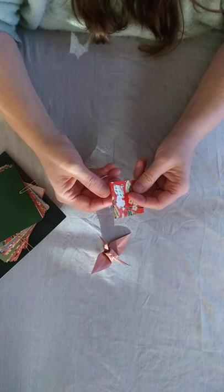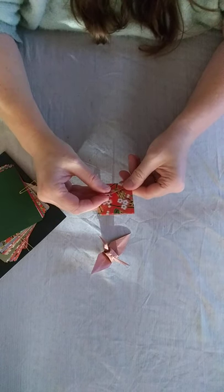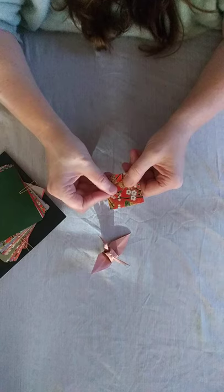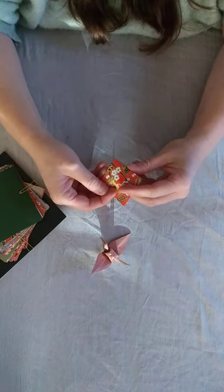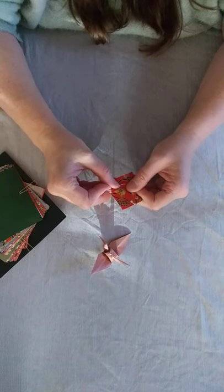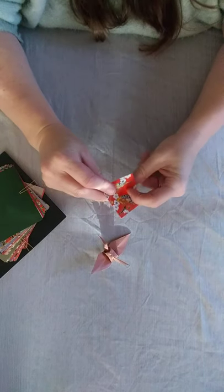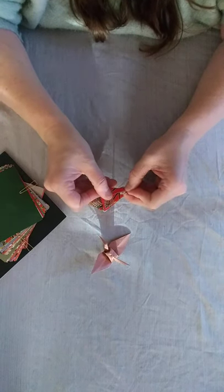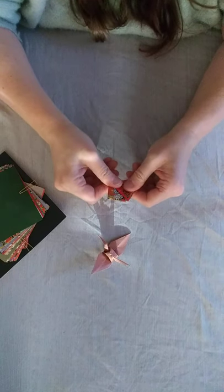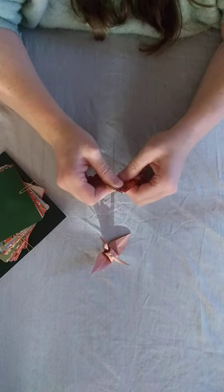You take the open side up, take one side, and you put the edge right against that midline, which is hard to see because this one has decoration on the paper. Same thing on the other side. Take the edge straight to the midline. Flip it over, do it again. Edge to midline. Edge to midline. Make sure those creases are solid.